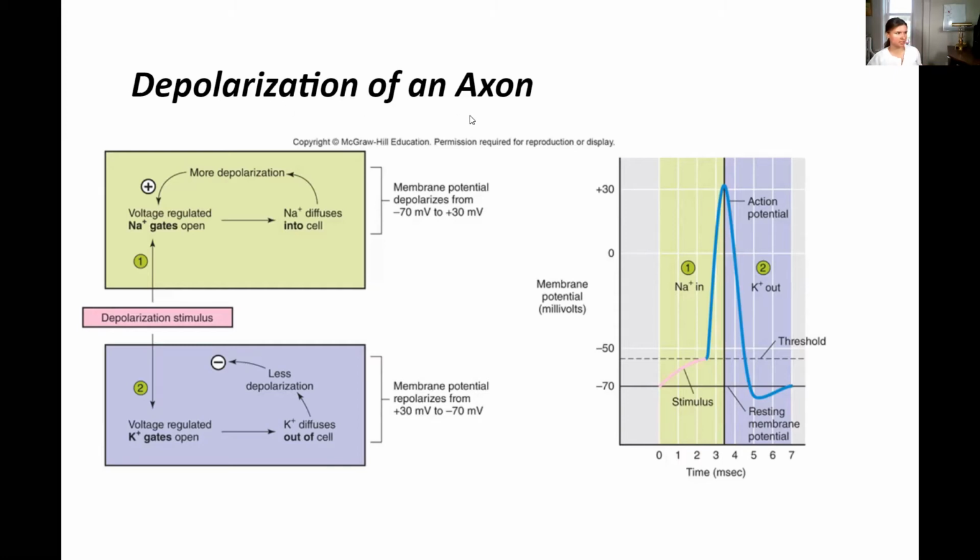So the depolarization of an axon is all dependent on that first depolarization stimulus. So that depolarization stimulus is, we have an excitatory stimulus coming in, causing a graded potential at the beginning of our axon, the axon hillock. So we have that accumulation of charges until we hit -55, okay? We hit -55, and that has two effects on our axon.